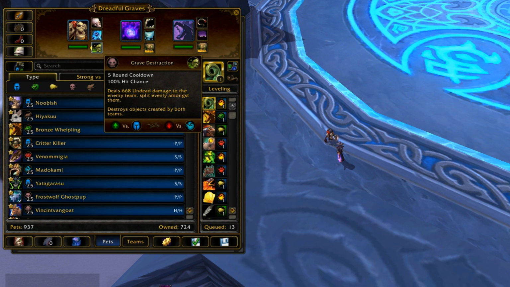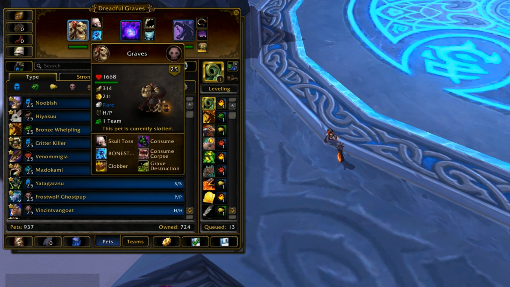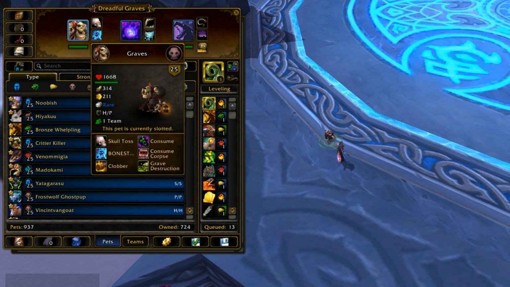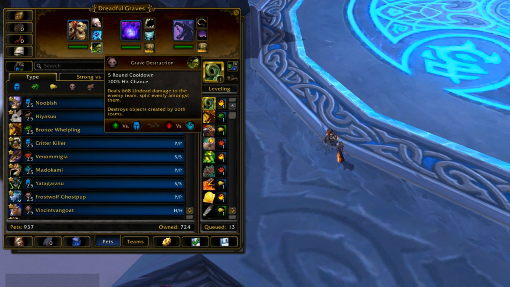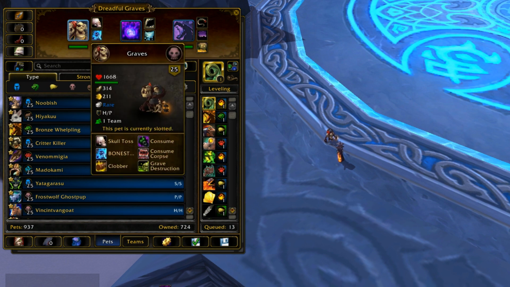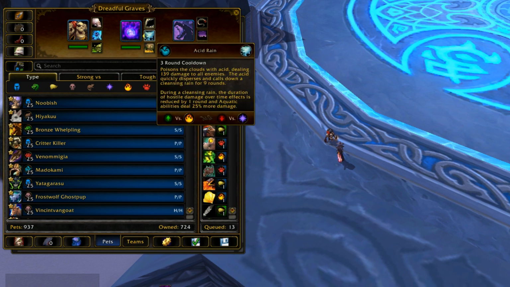And then, Grave Destruction, it's just even better, because it destroys the object and does the split damage, so that's great. I found doing Bone Storm before Grave Destruction seemed to work out, but it doesn't really matter, just because he actually never really lived long enough to use a second Grave Destruction. But if you think you can live long enough to use a second Grave Destruction, I'd say use that first, but if not, you might want to go with Bone Storm because he'd be able to get off two of them before he kicks the bucket, because you do not want to switch into these two pets.